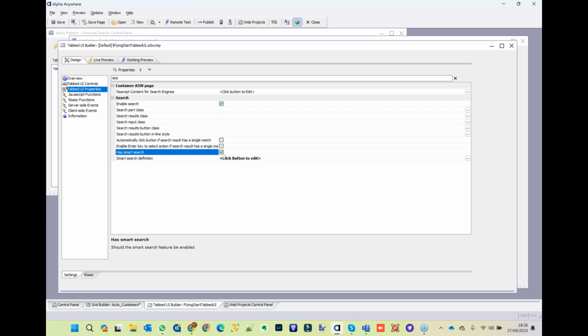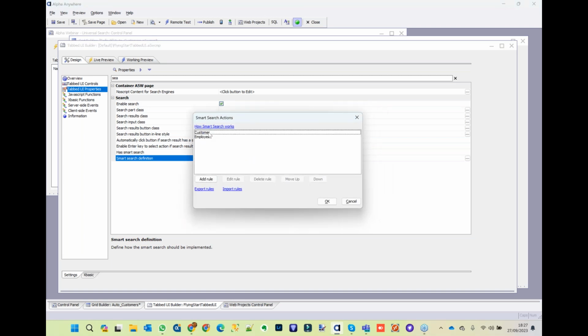The other half is the database clever searcher, so that when you key something in that looks like a company name or a quotation number or a project reference or a staff member's name, it opens the appropriate screen for you intelligently, semi-intelligently. So that means you haven't got to find the right menu option because the system's doing the hard work for you. It's opening the screen that applies to whatever you key in. So this is where the smart search definition comes in, and you can do 90% of this without any coding. The last 10% requires a couple of lines of XBasic, so I'll just show you that now.